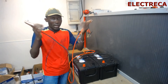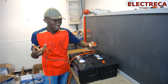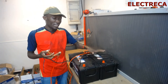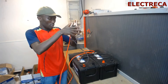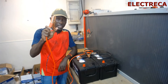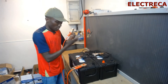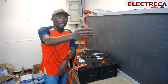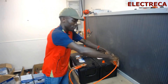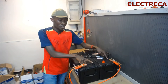I have two wires here — a black and a red — and also some terminal covers to help identify the colors. To connect the batteries in series, we take the red positive wire and put it on the positive terminal of the first battery. Then we take the other end and connect it to the negative terminal of the second battery.